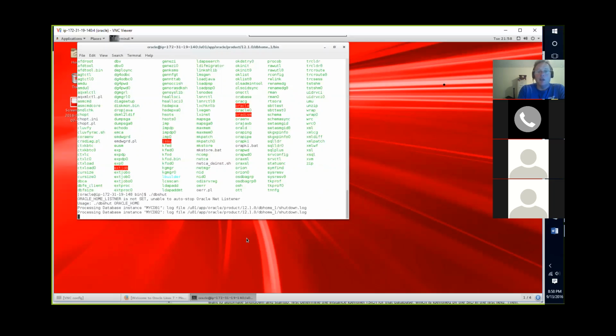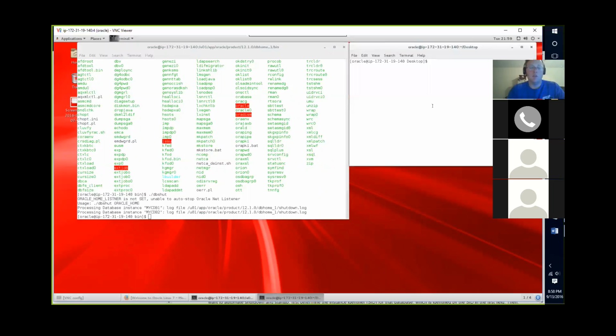And after this finishes, one easy way for us to prove whether or not it worked, and we know we had both of those running, is that I can go out to SQL Plus and log in as sysdba. And it tells me, hey, you are connected to an idle instance. All right, well, I believe you.